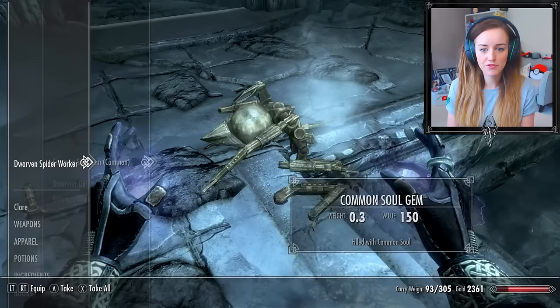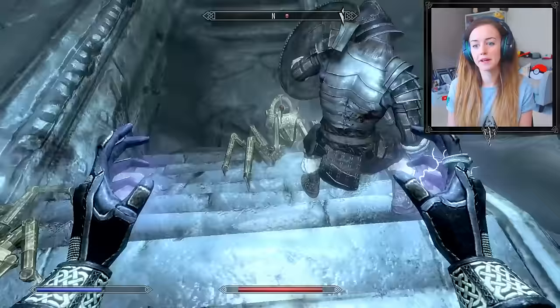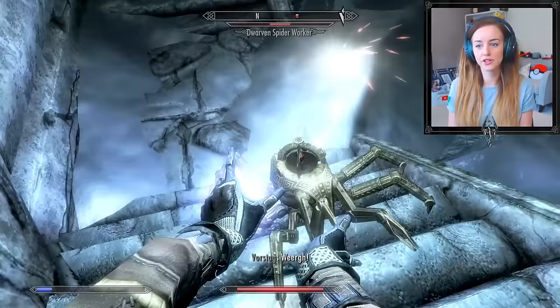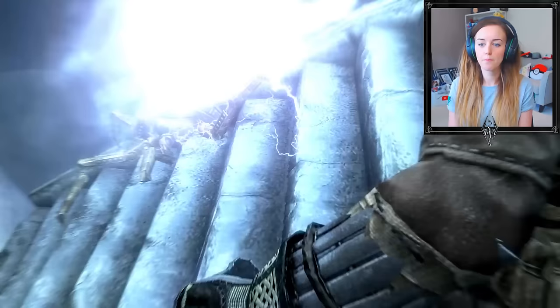Now some of these guys have filled soul gems inside them, so they're definitely worth picking up because then you can use them to enchant. If you don't have a soul inside your soul gem, then you can't use it to enchant. Oh, there we go, look at that, I actually smashed him apart.